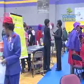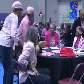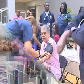October is Breast Cancer Awareness Month. The county holds information sessions at various branches of the library, at senior centers, to raise awareness of the numerous services and to promote good breast health. Experts say early detection is the key to surviving breast and other forms of cancer. So through programs like this one, Health Services wants to make sure women know that regular screenings are their best bet to prevent and detect this dreaded disease. At the Adamsville Recreational Center in Southwest Atlanta, I'm Lynn Vaughn, FGTV.